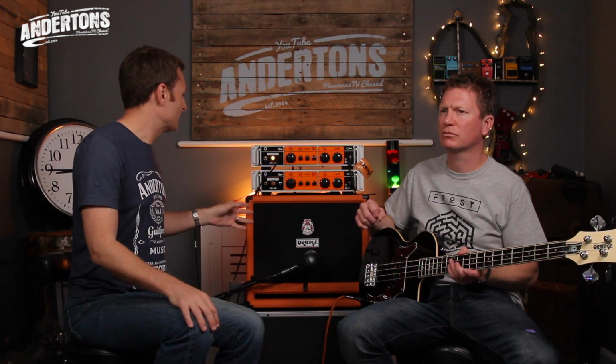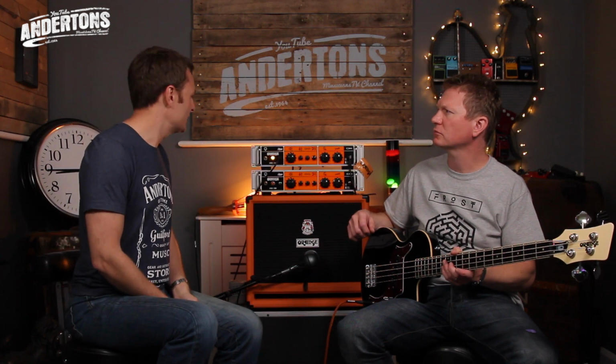The 500 sounded like it just had more bass end to me, whereas the 300 maybe sounded a tiny bit more honky. And I wonder if that's because, as wattage experts will know, the difference between 300 and 500 isn't terribly much in terms of volume, but what it does give the amp is a little bit more room to breathe when you're driving the bass end heavier, which is all I really heard, to be honest with you. It just sounds fatter, the 500.